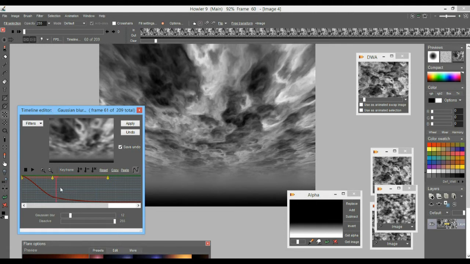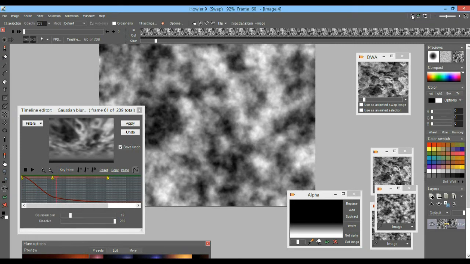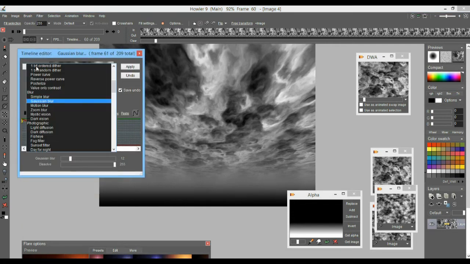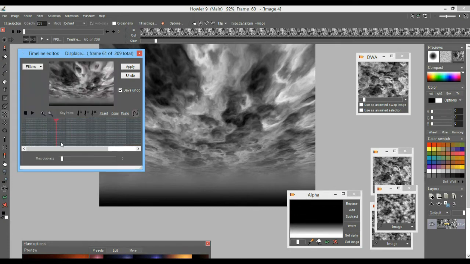This one here, well, remember we have this selection here. I mean, in the swap image we had this thing. We can still use that as a displacement map, even in the timeline editor. We could go here, for instance, and find a group of combine with swap, and then a group of composite and displace by swap. Right? And so we don't have that many here, but we do have the pool displace and the regular displace, and you can get an idea of what's happening here. This will displace based on what's in the swap image.